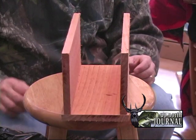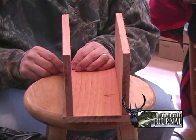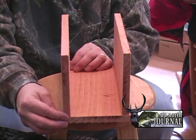Now you want to get your 2 sides and your bottom, and you want to lay them out like this. You want the 2 sides actually sitting on top of the bottom of the box.